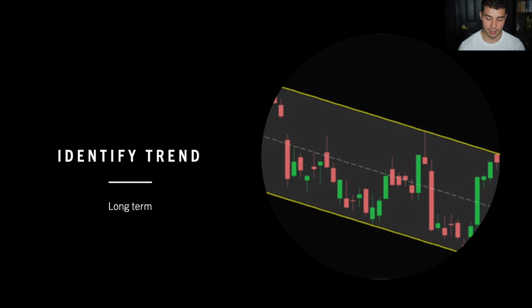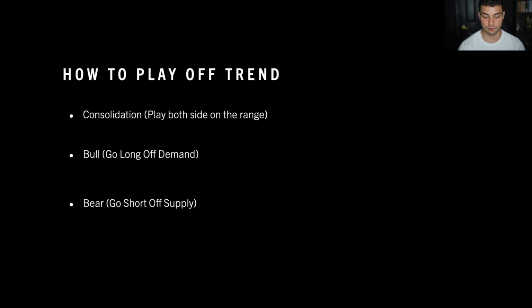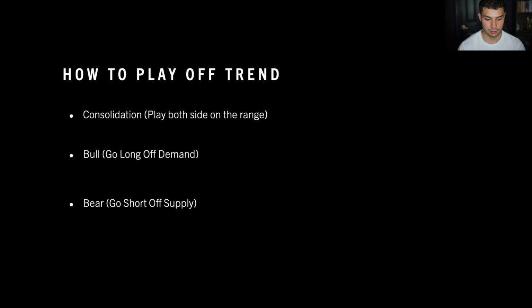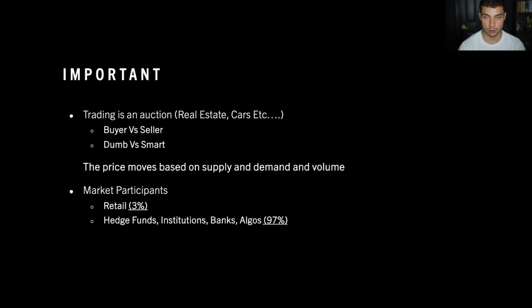But we want to find out how to identify trends and long-term trends. That's the main key of first starting out in charting. You want to identify trends. How to identify trends is very simple. You're just looking for higher highs and higher lows like this, and you identify the trend that you're in. I'll show you guys in the chart in a second here, but it should be very simple. This is probably one of the easiest things to do, but I'll show you guys in the chart how to do this, and you'll see how simple it actually is. But now we're moving on to what's important as well.